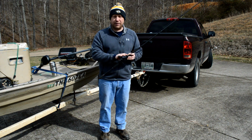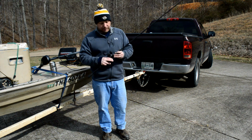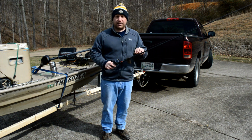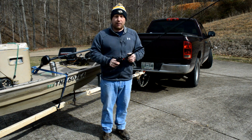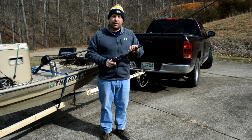I just got a new reel this year. My other high speed reel that I've had for many years finally gave out on me. And I have this spooled with 15-pound fluorocarbon. Fluorocarbon has basically the same refractive properties as water, so it's virtually invisible in water. And a 15-pound is a good middle ground between heavy and light.